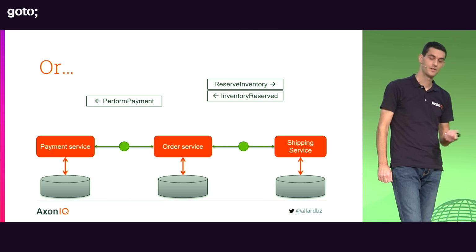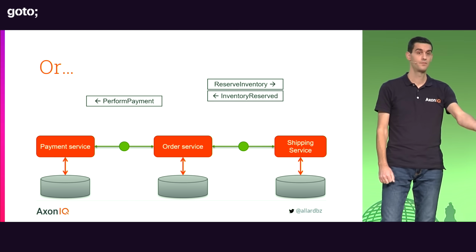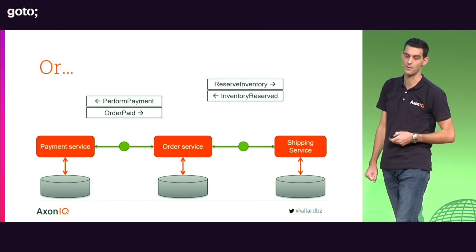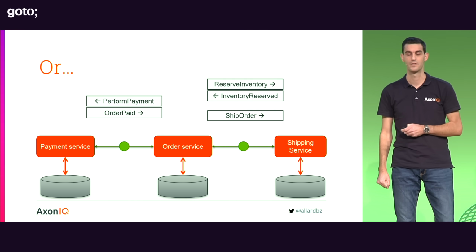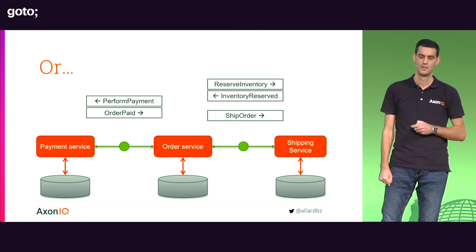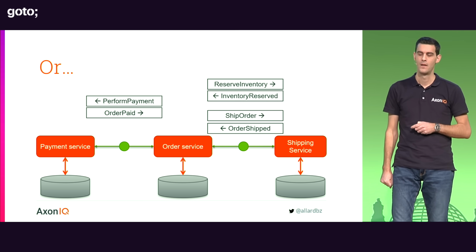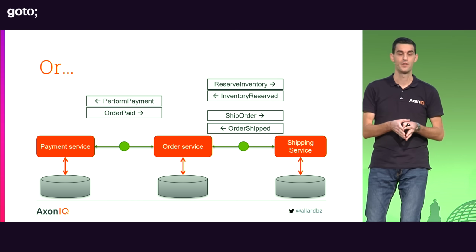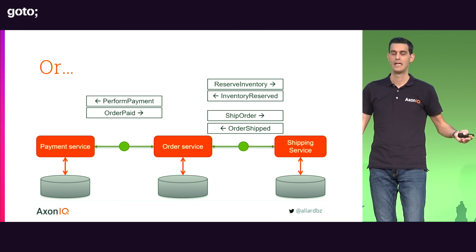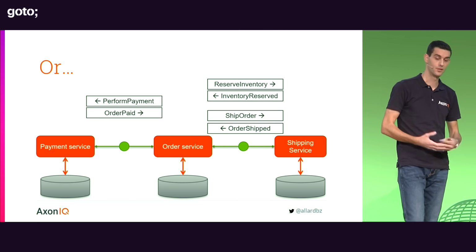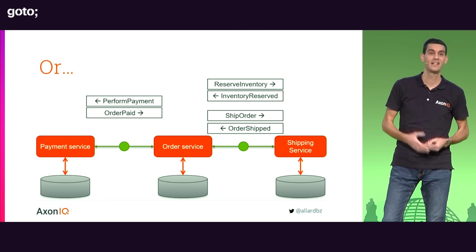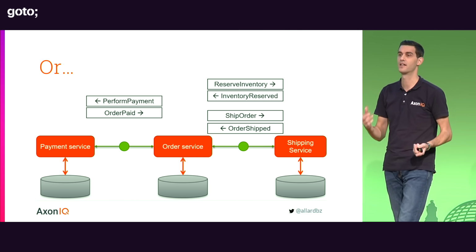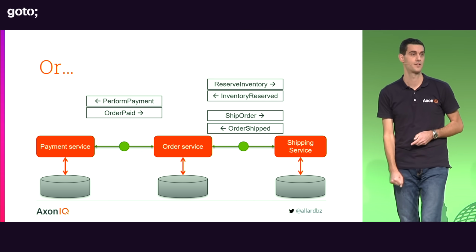And the order service can send, well, I need you to perform a payment now, because that is really what I expect. Right? And it can say, well, the order was paid, ship order, etc. So now the dependencies are not two-way anymore. They're just from order service to the other two. Right? And in this situation, that might be good, might be bad, I don't know, but at least they're one way. And if you want to model them in the other direction, you can still do that, but then by choosing other message types.